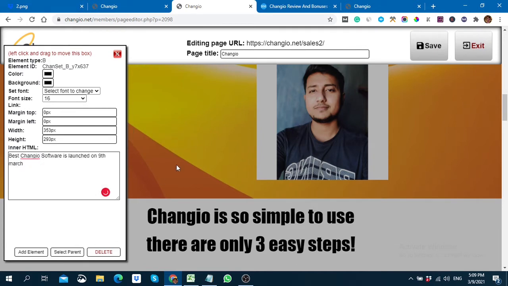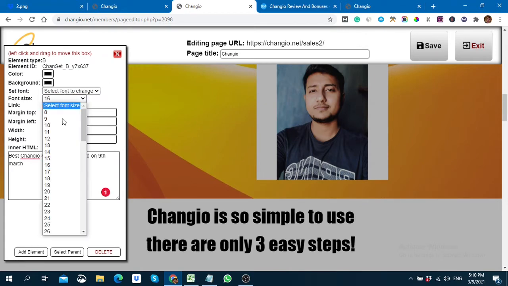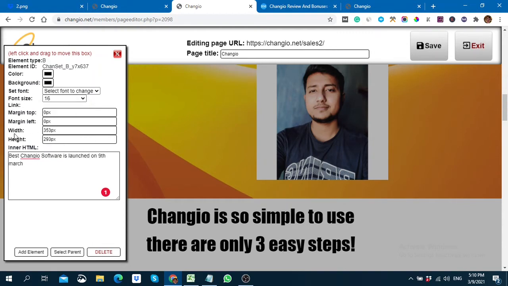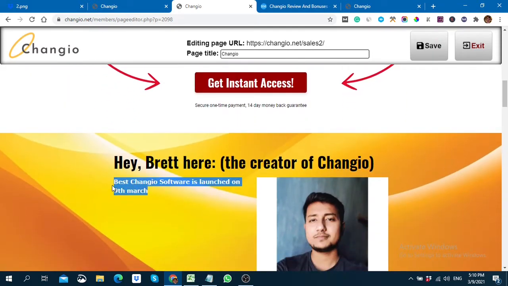You can change the font size, the width, the height, anything. So here you can see it says Changio software is launched on 9th March.